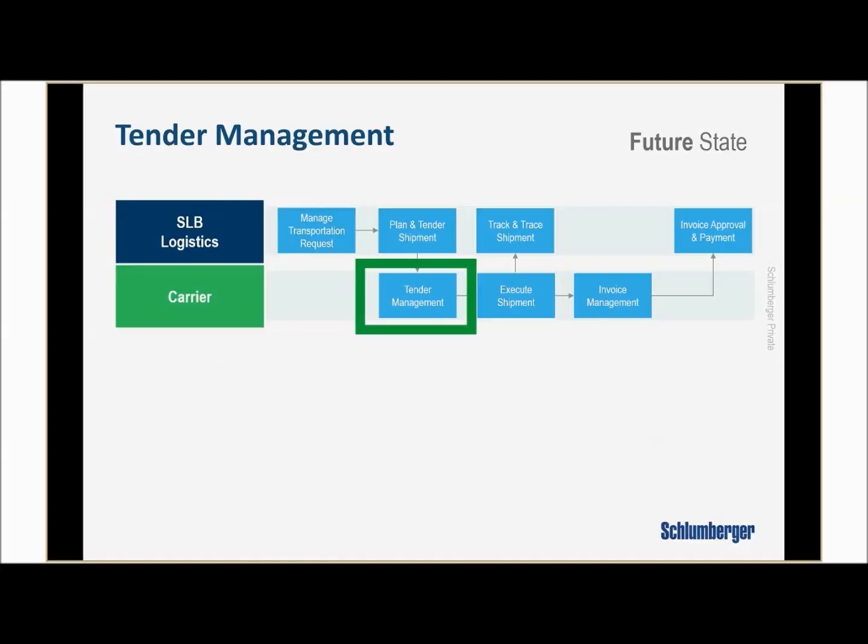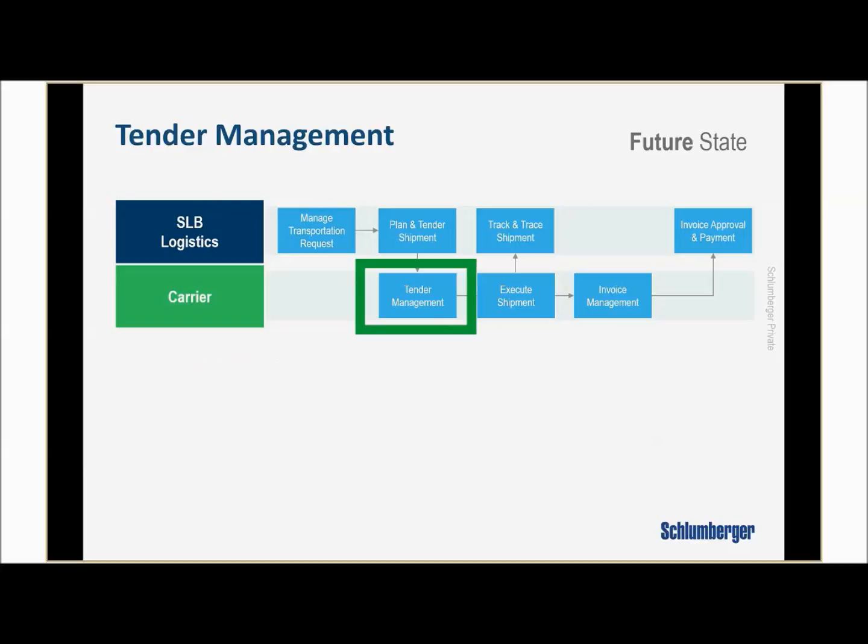We will be managing our transportation requests by the different segments that we operate within Schlumberger North America, and we will eventually get to a planning and tendering shipment stage. Once we begin the tender and shipping stage in the OTM or the TMS, we will transmit this information electronically via a carrier portal to the carrier that has been assigned that tender.